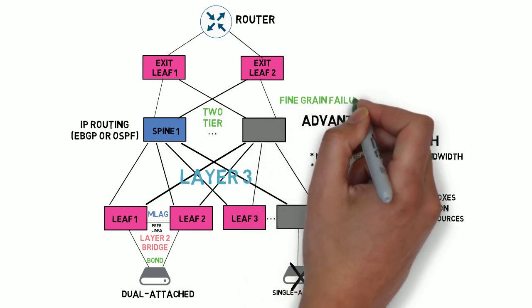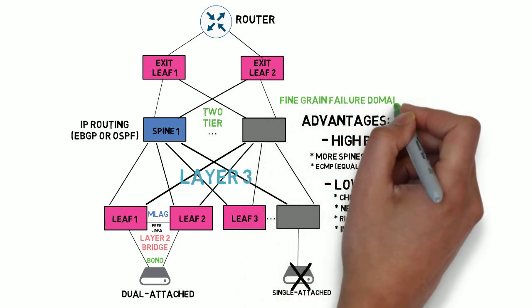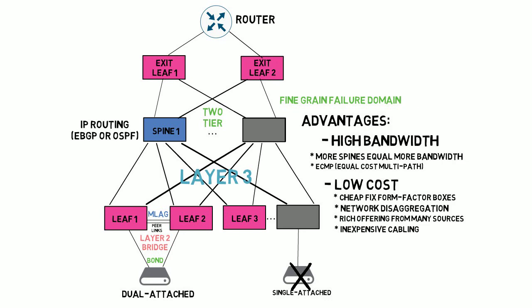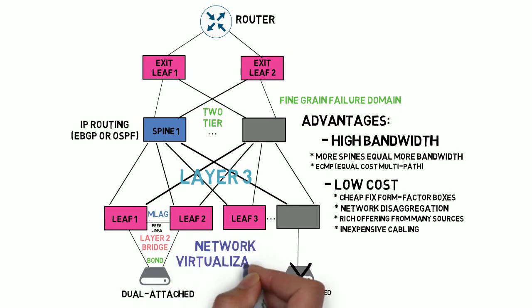So the last part is, this is a purely L3 topology. We'll talk about how to build larger versions of the network using this fundamental rubric of leaf and spine in the next episode. But in this episode, I want to leave with one last thing. How do you deal with networks or applications that still require L2 adjacency, such as storage networks that use broadcast or multicast for heartbeat and discovery? Essentially, you use network virtualization. We'll talk about network virtualization in a later episode.